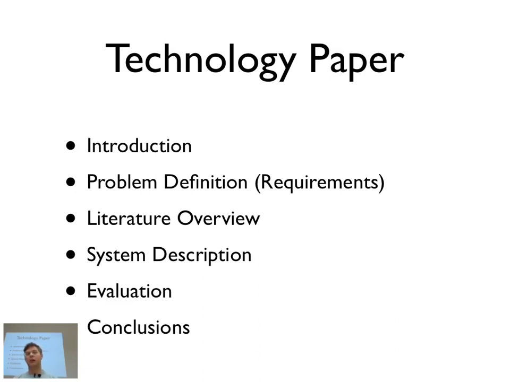Another way of doing it is that you would actually have a comparison. For example, you would have an existing system, and that might be either an earlier version of your own system, or it might be somebody else's system. And then you would have some parameters that you measure that determine your success. And then you would show, look, this is solution A, solution B works better, so we go for that one. And then you summarize the whole thing in the conclusions, and then you're done. This is a rough argumentation pattern that you will very often see in technology papers.